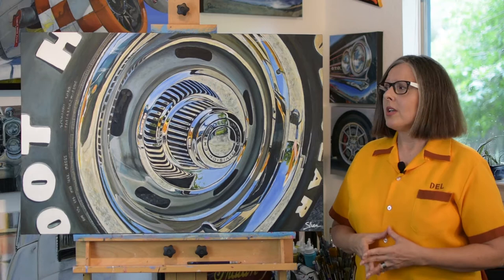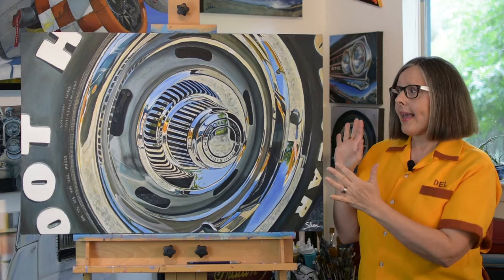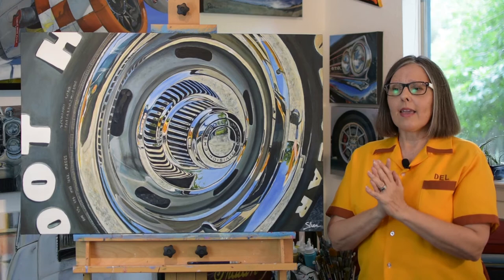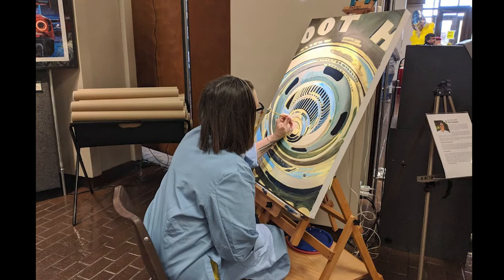This was a fun painting to create but it was also quite a challenge. When I paint something that is circular like a tire, a wheel, a headlight, your brain knows that it's circular, but when I am painting it a lot of times it's an ellipse. So I tend to make things spherical and circular because your brain thinks that, but my eyes know that's not what it is. So when I'm painting something like this I will often turn the canvas so that I concentrate on the shape of what I see and not what I know is really the shape, and that helps a lot.